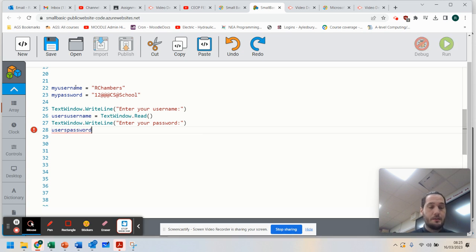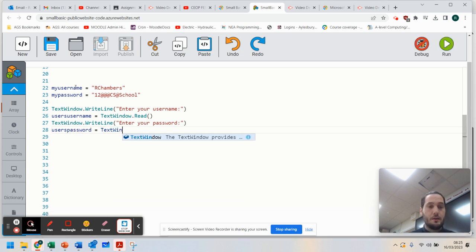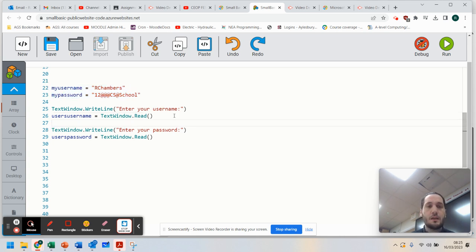User's password equals text window dot read. So that should make relative sense at the moment. We've set what the password is in the program. We have set what the user types in, the user's username and the user's password.